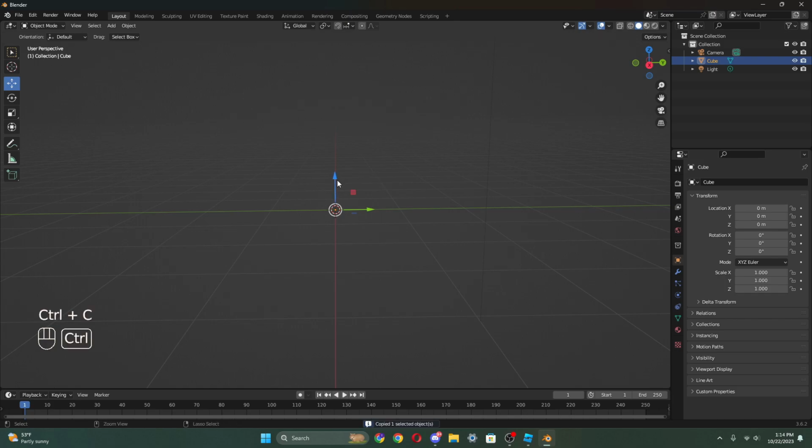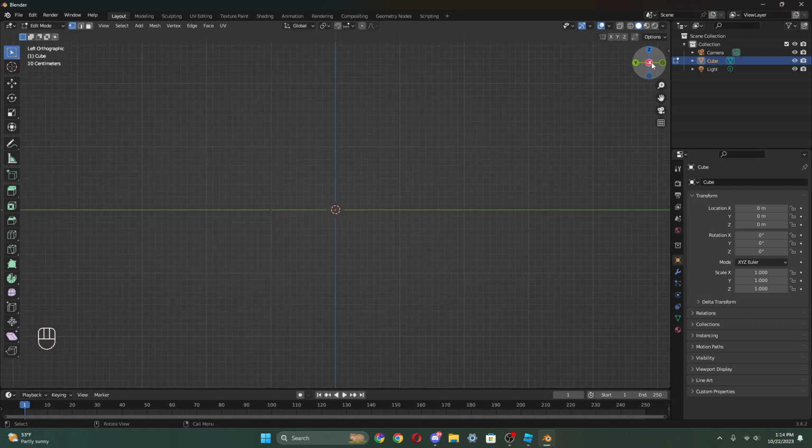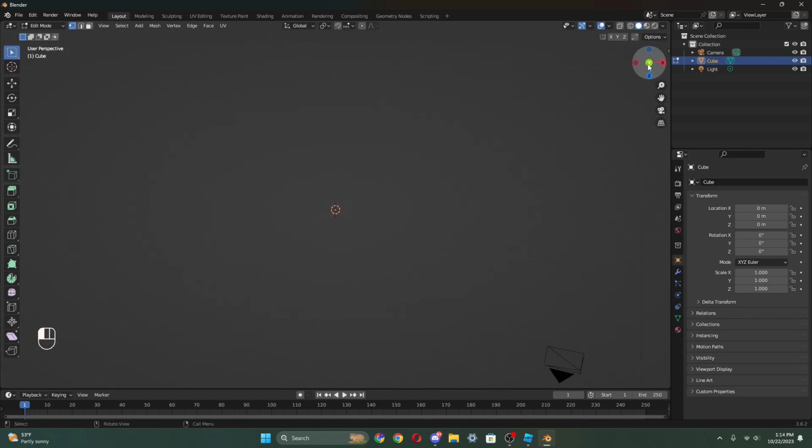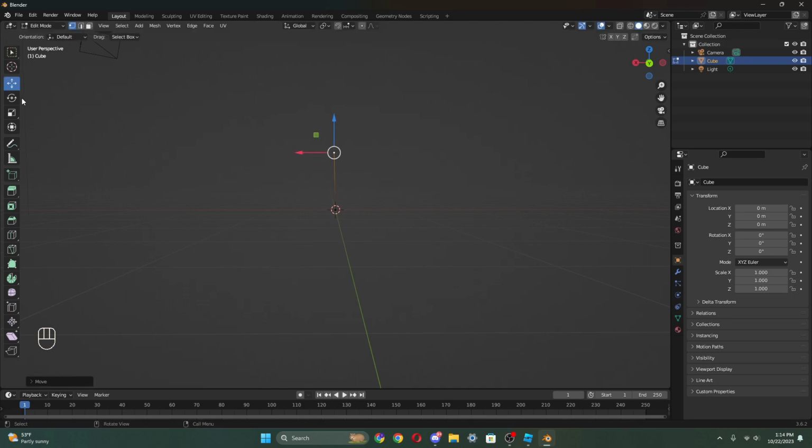Now we could just do Control C, Control V, and we can do this obviously, but you don't really want to do that. So we're gonna go in edit mode. How about we go to one of these axes? So let's just find the right axis. We want this axis, yeah, Y axis. Right? I think that's good, but whatever. Just get an angle like this, and then you can press E and extrude it. That's what you're going for. You can move these around, but we're trying to make a tree-like shape.